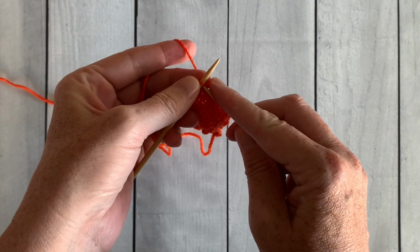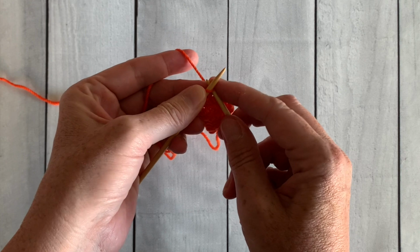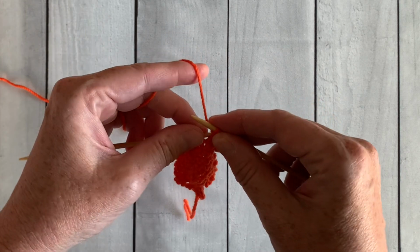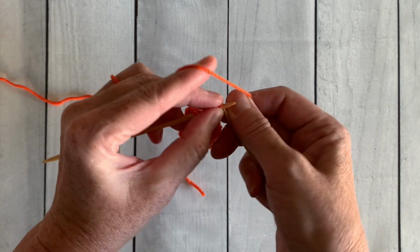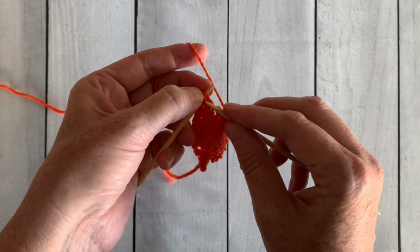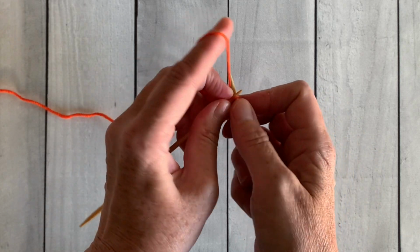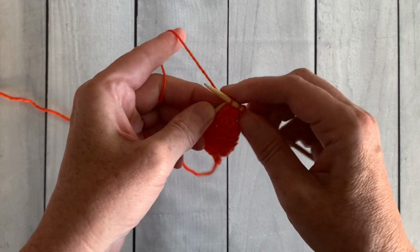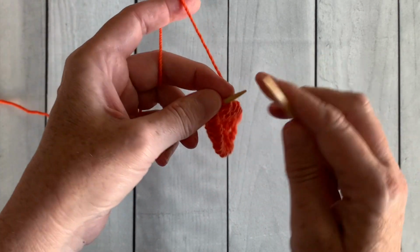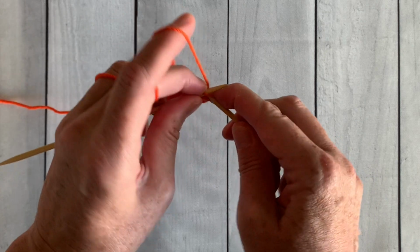Row 5, we're going to get right into our slip, slip, knit. So slip the first 2 stitches, put the needle in front and knit those stitches together. Now knit the center stitch and then finally knit those last 2 stitches together. And as always, turn your work and knit those last 3 stitches across the row.